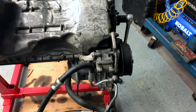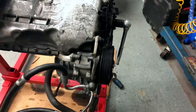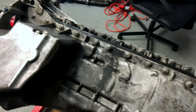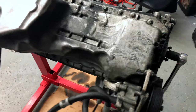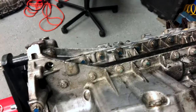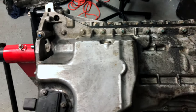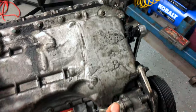The first thing I'm going to do right now is start taking off some more accessories. This is the power steering pump, so I'm going to take that off and then start taking off the oil pan. Looking at it, it looks so much easier to take it off the motor compared to if it was inside the car, because if it was inside the car, you have to drop the subframe and move the steering rack forward, using wobble sockets just to get to all of these bolts — and it's a pain.